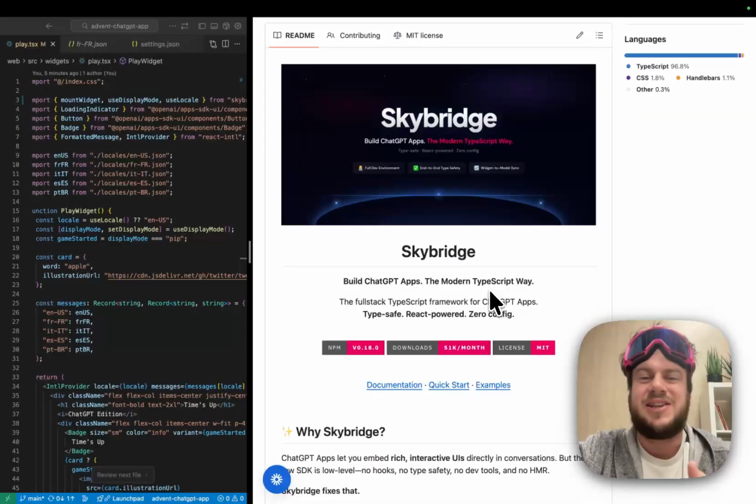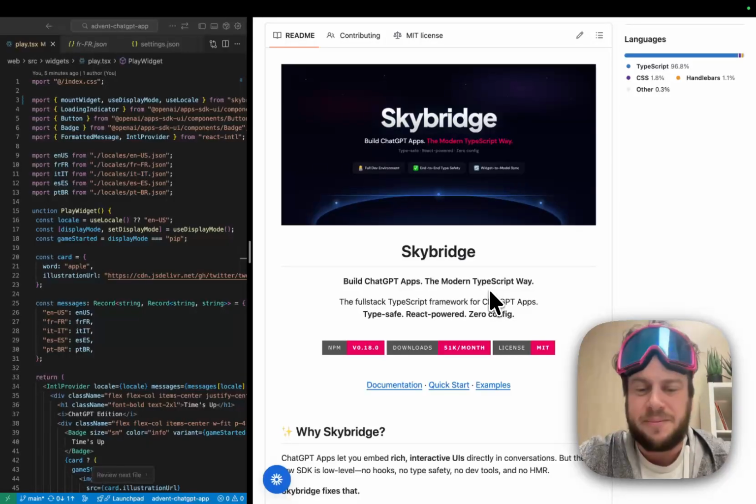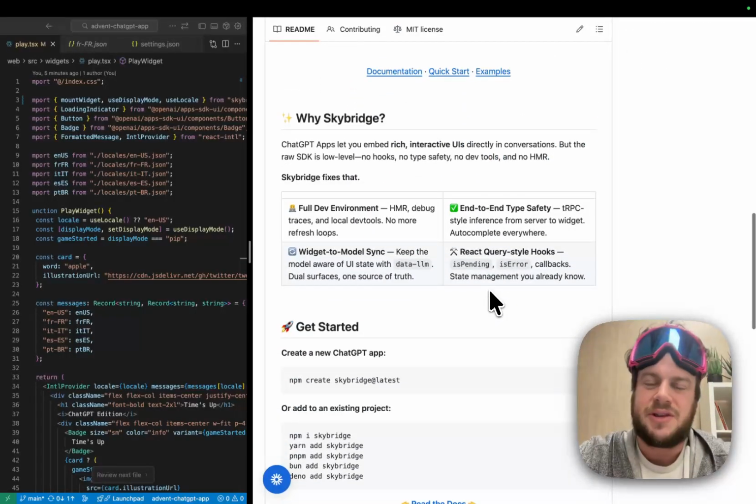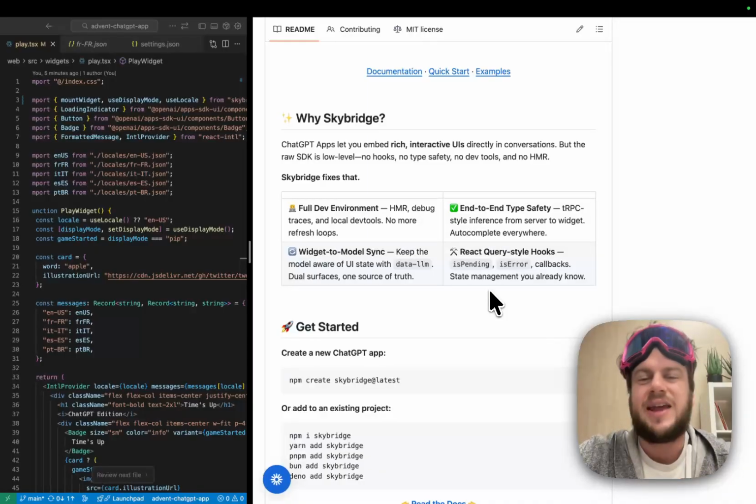Code with Fred is a series of tutorials that I have the pleasure to host, dedicated to helping developers build ChatGPT and MCP apps using Skybridge. Skybridge is the open source framework that we are building at Alpic, dedicated to providing a full stack TypeScript experience developing those new apps. There are a lot of features implemented in Skybridge, going from hot module reload to end-to-end type safety, and a bunch of cool APIs that we're going to take a closer look at today.